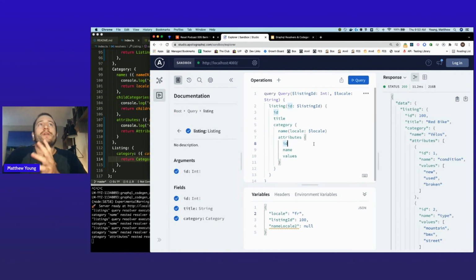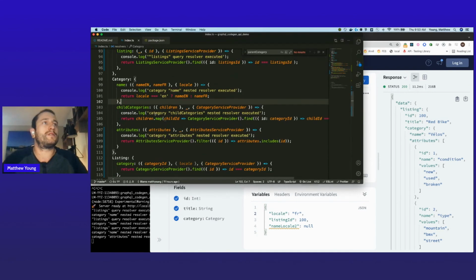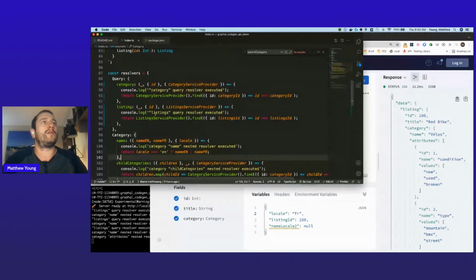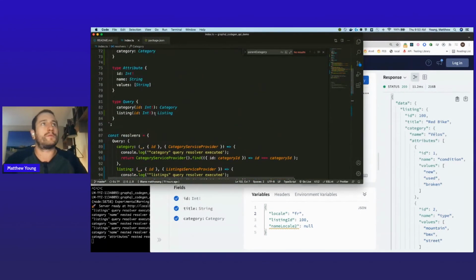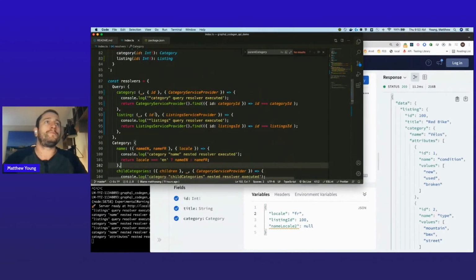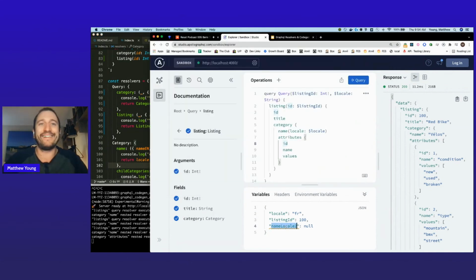So those are the two things I found with resolvers: once you really get a good understanding of how they work, you're able to use GraphQL the way it's supposed to be used. So I hope that made sense. It was a little bit nerve-wracking demoing that live, but you can see here it's working pretty nicely.